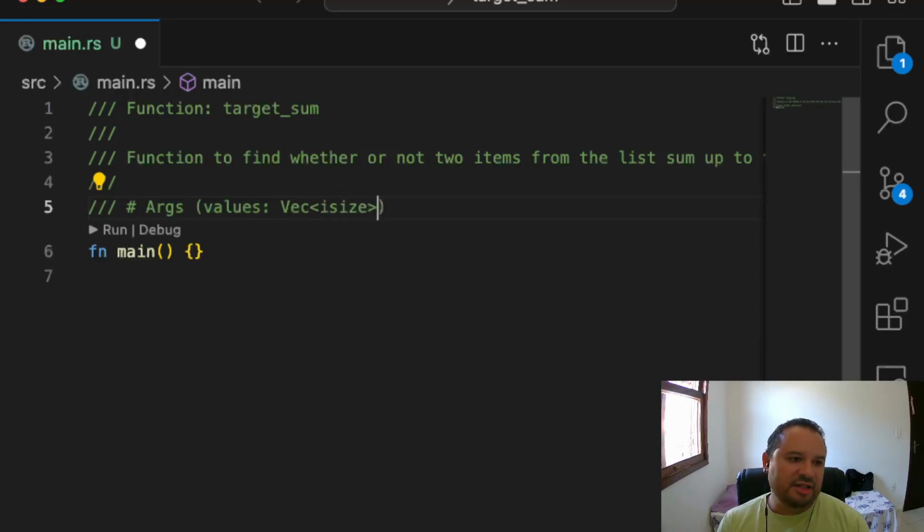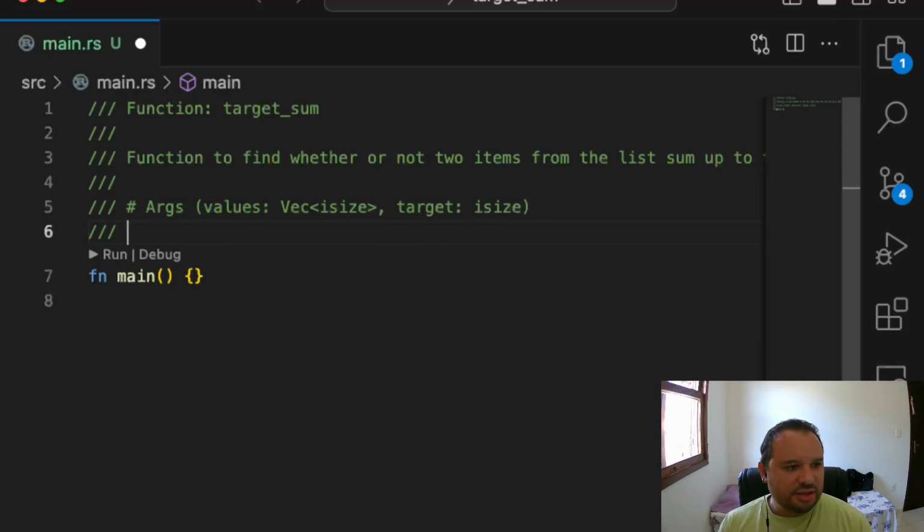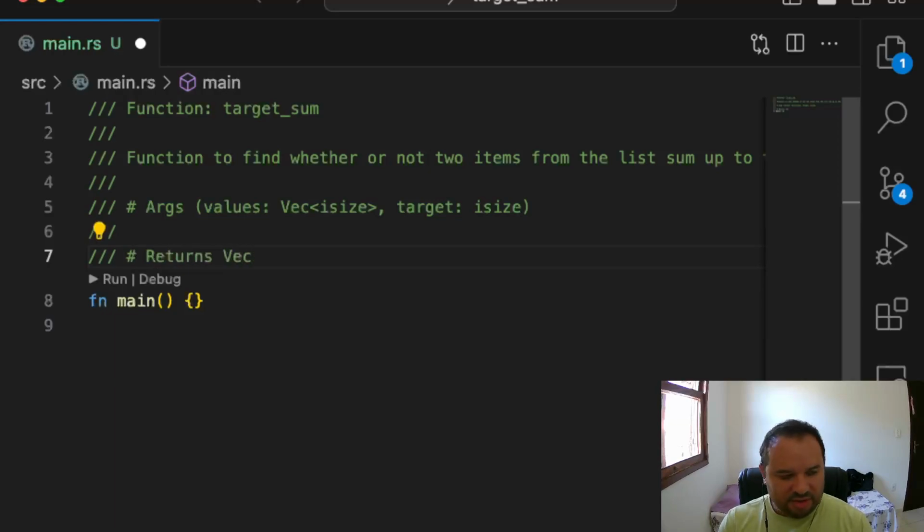I'll be using isize here, so the compiler can decide whether this will be i32 or i64 depending on your computer architecture. It's the same thing for the target. So those are our args, and this function will return a vector as well with the isize type. So this will be the numbers that sum up to our target.